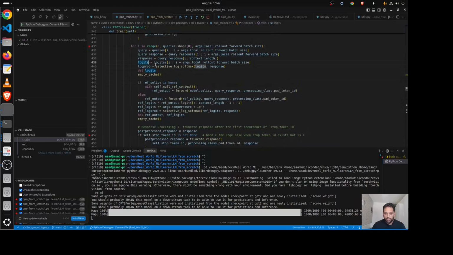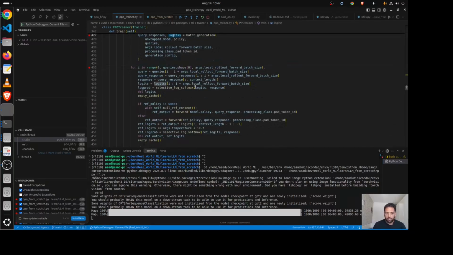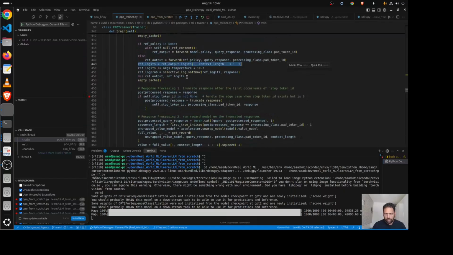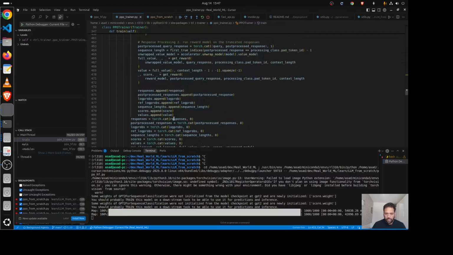Actually, for logits here, since they are getting it from this batch generation, it's already of the size only response, right? But we are doing it later, and we have to cut the logits to only the response part. For reference logits, they are getting the logits for both query plus the response, so they have to cut it only to the response part, not the query part. And they are essentially doing the same thing, dividing by the temperature, doing the log probs, and getting all of these things, and getting the reward from the reward model.